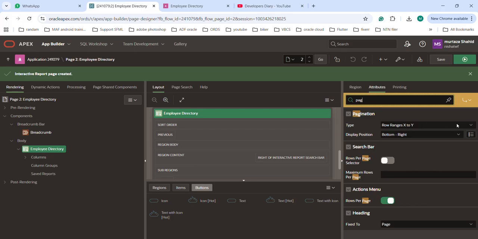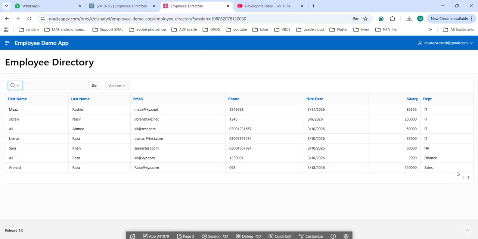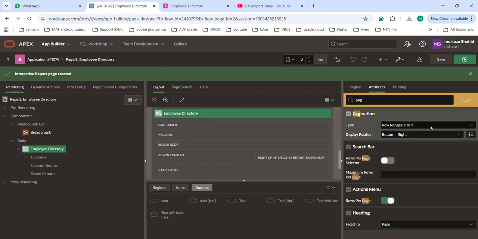You have multiple options for pagination like type. The default type which is selected is row range x to y. X and y are the rows on a page. You can see 1 to 7 is the format.